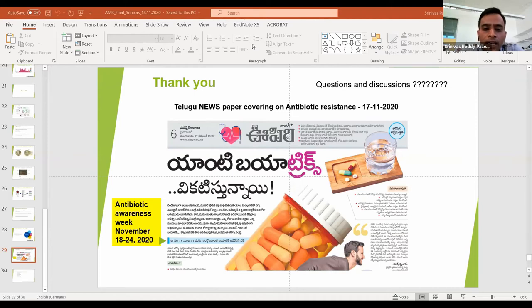The more that we use, and if the doses are not appropriately used, or if the antibiotic is used as a growth promoter or without prescription, there is no time limit as such, but it depends on how often and how frequently it is used. If it is used unnecessarily, the antibiotic might become resistant within 1 year. It also depends on stewardship mechanisms or the government measures taken. For example, antibiotics should not be given at the counter. If they are given at the counter, then within 6 months antibiotic resistance might come. So there cannot be any definite time point for the development of antibiotic resistance, but for every antibiotic, resistance will develop within a short period of time.